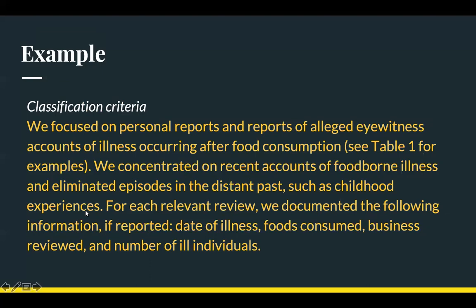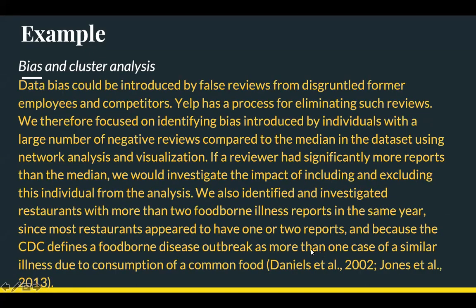And then the next subsection is our classification criteria. This is where we go through our reports and make sure that they're actually relevant for what we're trying to do. Again, I just want to highlight the subsections and how each subsection is dealing with a specific topic. And this just makes it easier for people to read and follow.